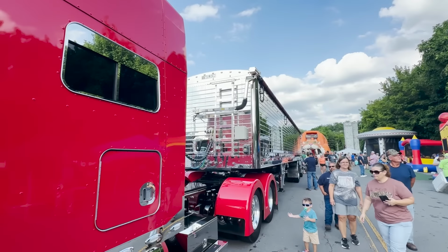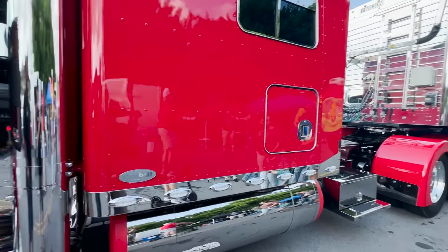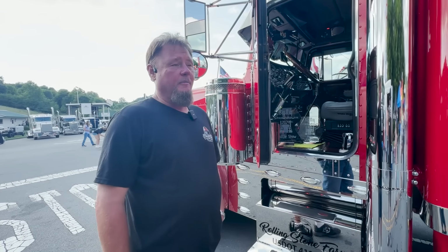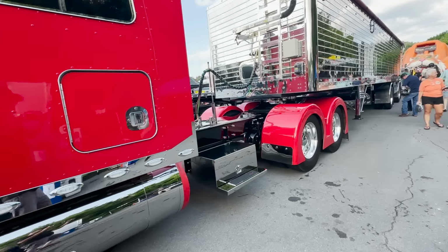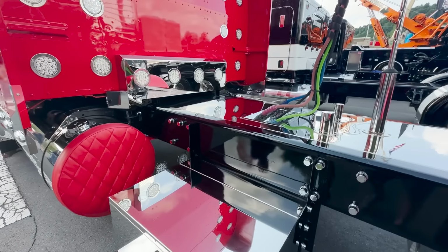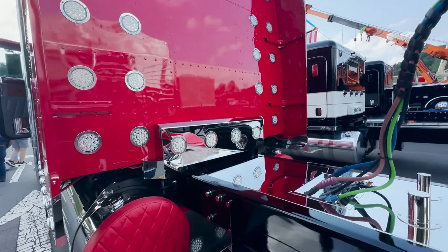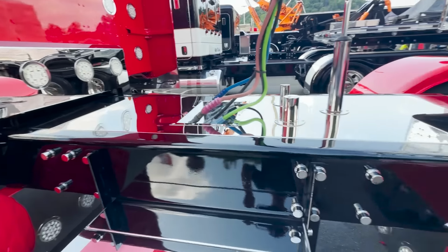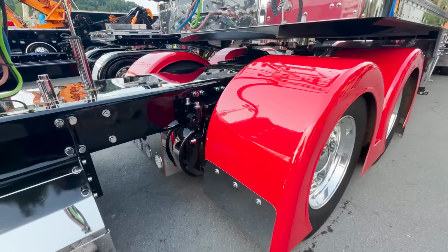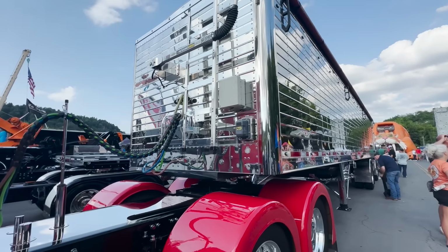So I bet it's going to be pretty awesome. The parade is right at dusk or dark. Do you know how many lights are on this thing? I have never counted all the lights on here, but as you can see with the light trophy, it's a lot. It's lit up. That is awesome. So there it is, that is the number one spot for the convoy, and all the money for this goes to the GO team, which is really awesome. It's a good charity. Helps a lot of people.